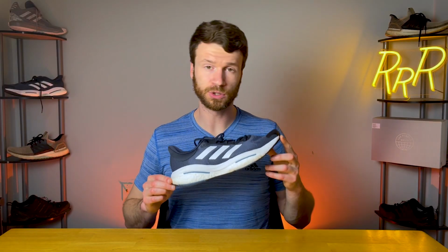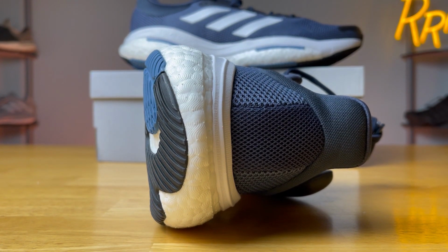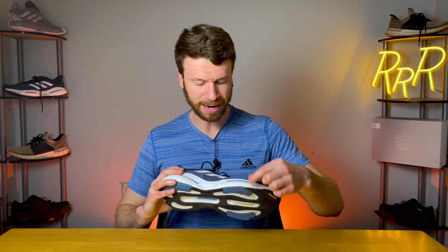Now when it comes to the cushioning on this shoe, I thought it had a nice level of impact protection. However, you do notice most of the cushioning in the heel just because there is such a substantial chunk of boost foam. It has that classic boost feel to it, really bouncy, well cushioned, and very enjoyable. Again, you don't notice it as much in the forefoot because you get a thinner layer with an EVA foam on top that dampens the overall feel.